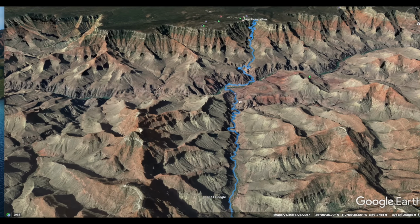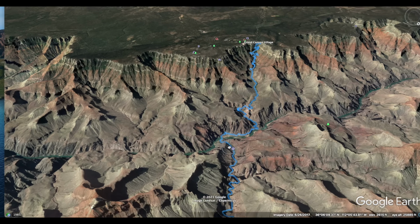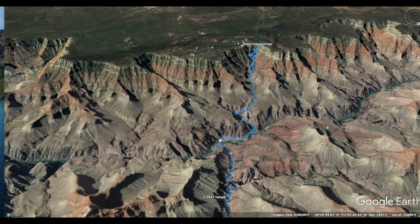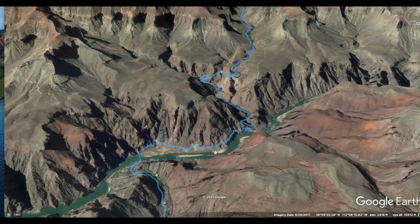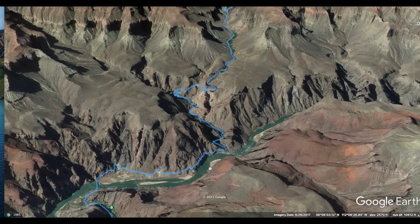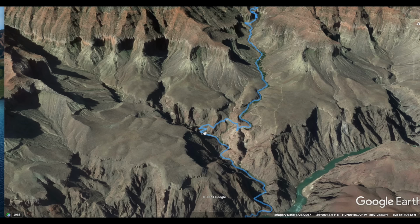We're going to descend probably about 1,000 feet or so until you get to Phantom Ranch, which is going to be around 9-ish miles or so. And then we're going to cross over Silver Bridge. And instead of going up the South Kaibab, we are going to go along the river here on the River Trail. This section is a little bit up and down, mainly flat. And then at River Rest House here, which is also Pipe Creek Beach, we're going to go up along Pipe Creek, up to the section called the Devil's Corkscrew, which are a series of switchbacks.